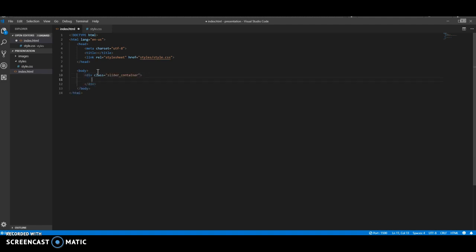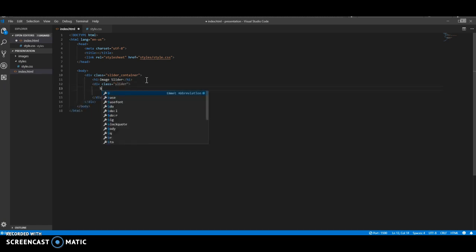We'll put everything inside of that. We'll have a header, just name it image slider. Then let's do another div. We'll give that a class of slider.